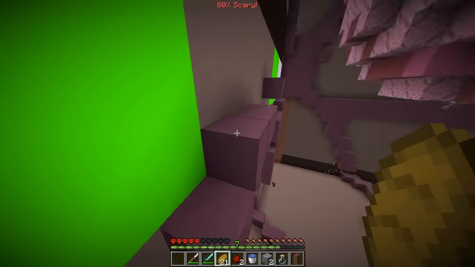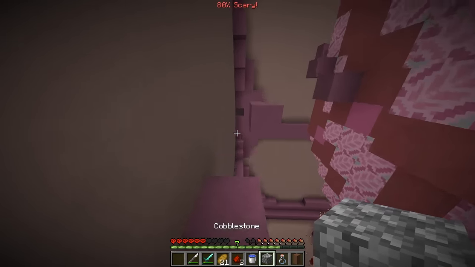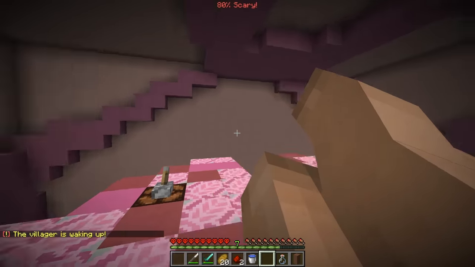Some light parkour. I think it's supposed to take me all the way to the top, but let's make sure not to miss a jump by doing that right there. Okay, let's get to the top, and I think these might be the last ones. Oh, that worked! Yes! The villager's waking up!